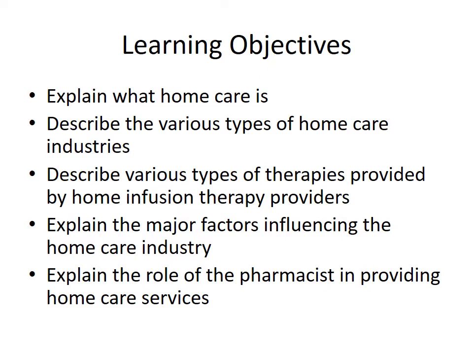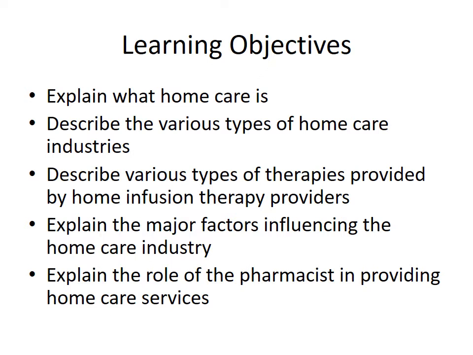We will talk about some of the major factors that influence the home care industry: rules and regulations, and some barriers to entry, for example, reimbursement. Reimbursement in this area has been at least not the highest, and in fact, most argue that it's fairly low, and that has been one reason why not too many people have been getting into it. However, with the aging population, there's quite a bit of opportunity, along with policies such as the Affordable Care Act. And then finally, we'll end with the role of pharmacists in providing home health care.